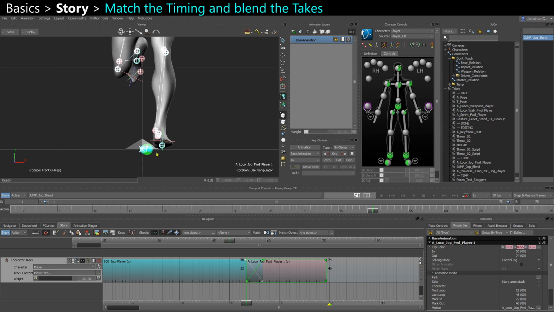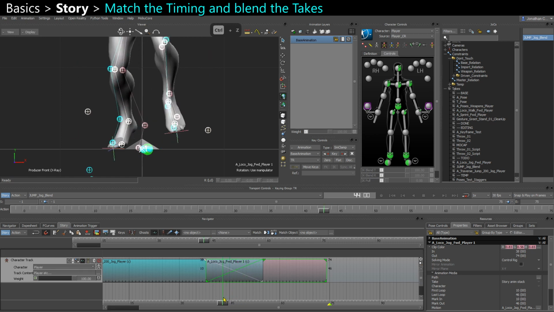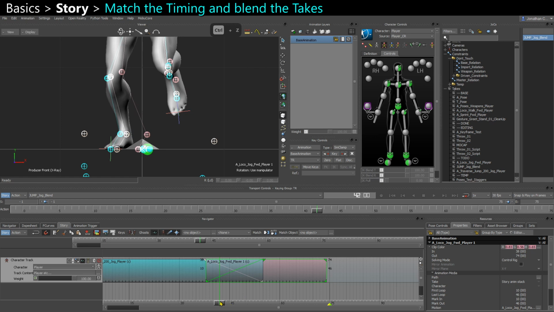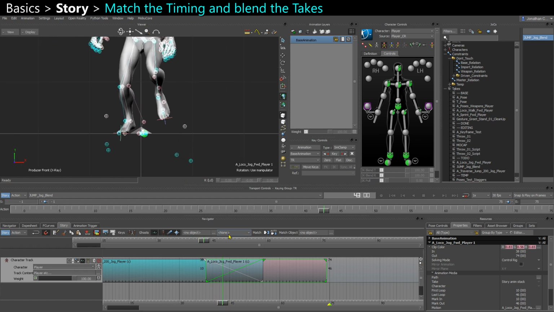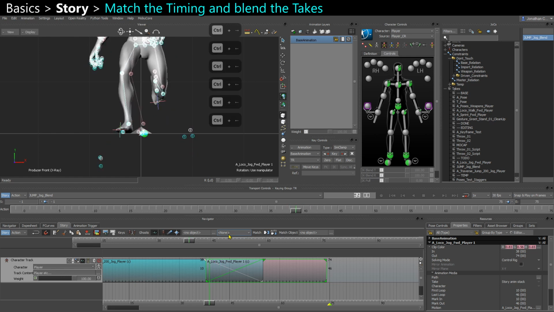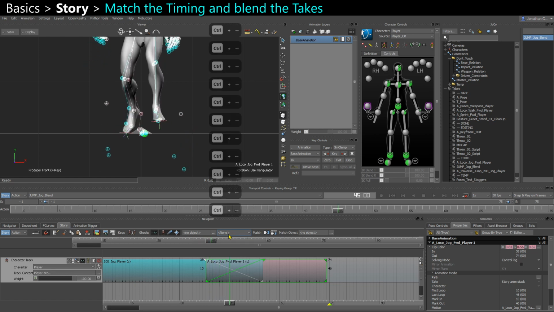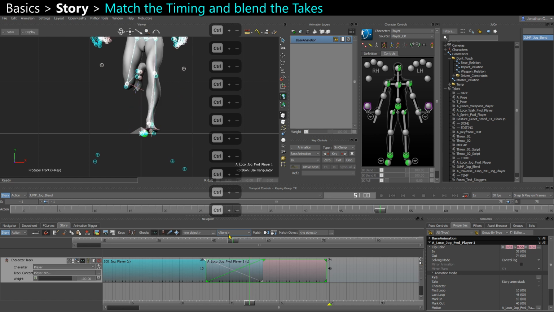It's a moment where there's a similar foot planting. And I know that I had some leeway before on that jog take, so I can actually blend in some more. So now I have enough room to blend. I have at least like 15 frames, half a second, and I can double check that my foot plants are nice and synced. So here he plants the right foot, and he comes in and plants the second foot.